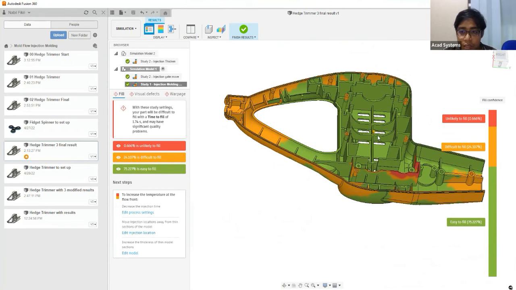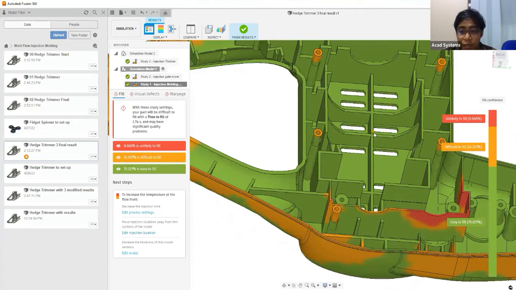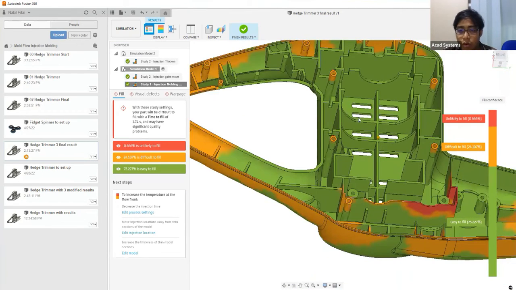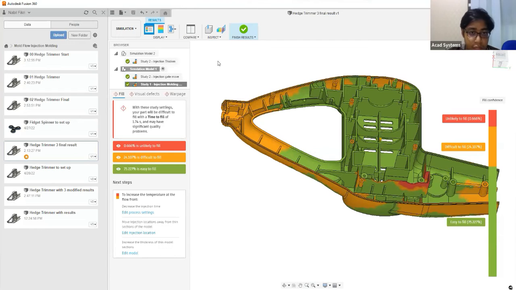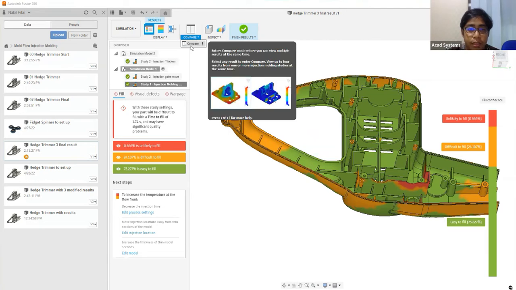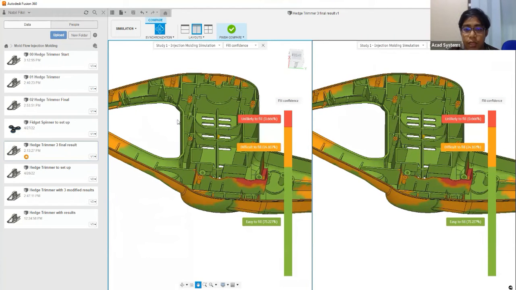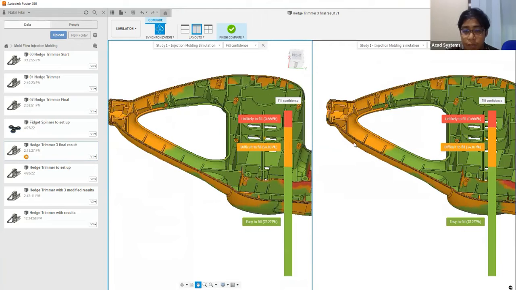But the rest, you can see after we change the gate location or the injection locations, the overall result is very good. Now, to compare with the other results, I'm going to click on compare over here, select compare, and then right over here. So if I click over here, it will compare left and right.